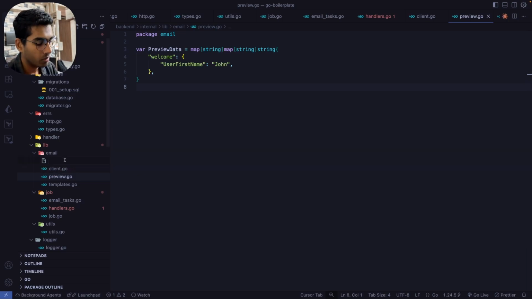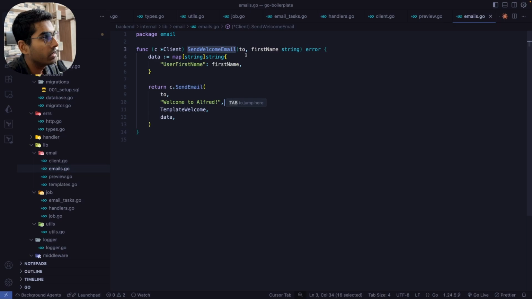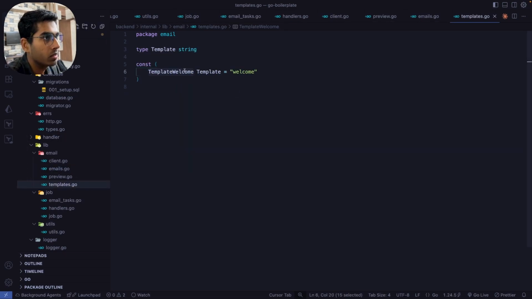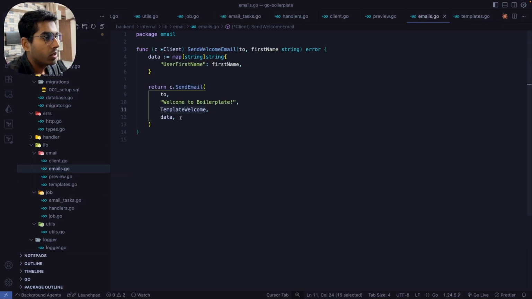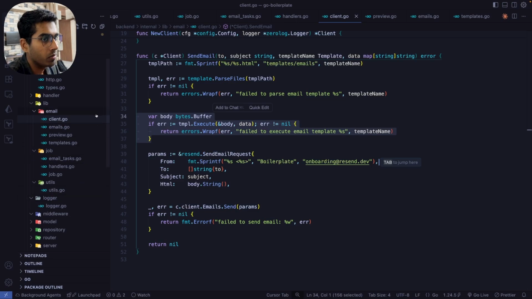So the file name will be emails.go, and inside this we'll create a function called send welcome email, which will take the email address that we want to send to, the first name of the user, and it constructs a map using the variable name user first name and passes whatever first name that it has received, and it triggers this particular function, which is send email, and we pass the to email address, the subject, which is welcome to Boilerplate, and template welcome, which is this variable, and the value is welcome here, and whatever data that we receive, which is this part, so that it can be injected, which we saw in this function at this step. This is the complete implementation of our email sending logic.